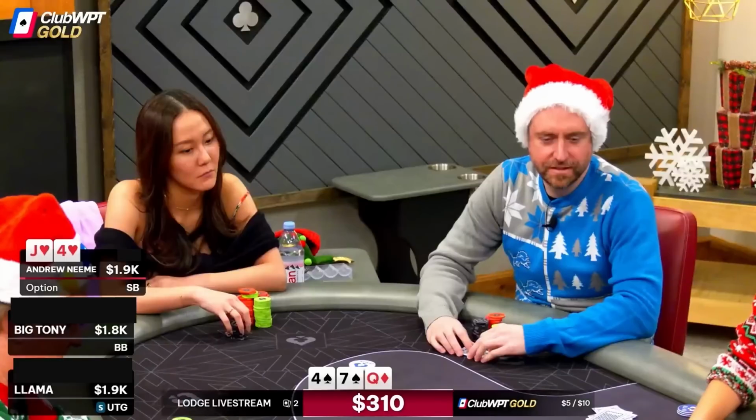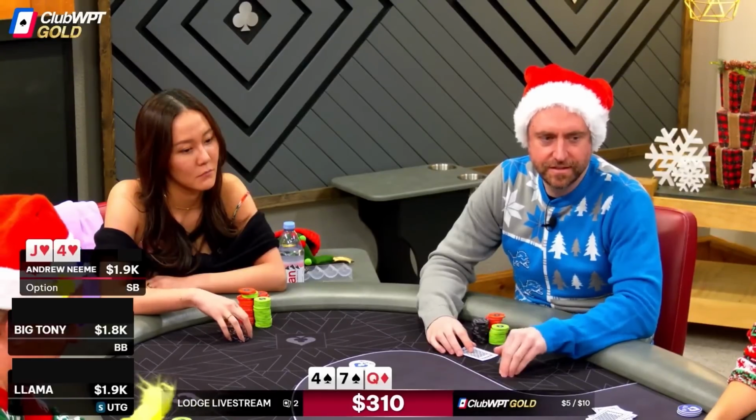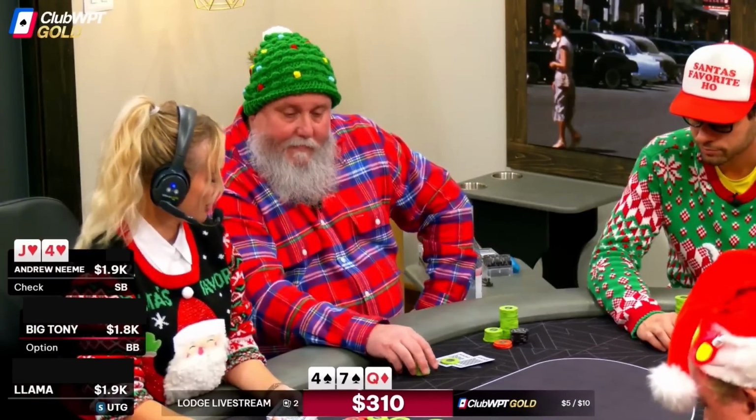Flop comes Queen 7-4 with two spades, giving us bottom pair here. A lot of times, especially in heads-up situations with bottom pair, you can put your foot on the gas. It's one of the more reasonable scenarios to turn a pair into a bluff across multiple streets. We block bottom set here. Top set is very unlikely since this is a single raise pot. Two pairs somewhat unlikely, although not impossible, but blocking two pairs as well gives us another reason to go ahead and start semi-bluffing here. But I think out of position versus two players with those two ranges, it's at least going to be a little bit tougher to get through. So I start with a check here, out of position versus the two players, and action ends up checking through.